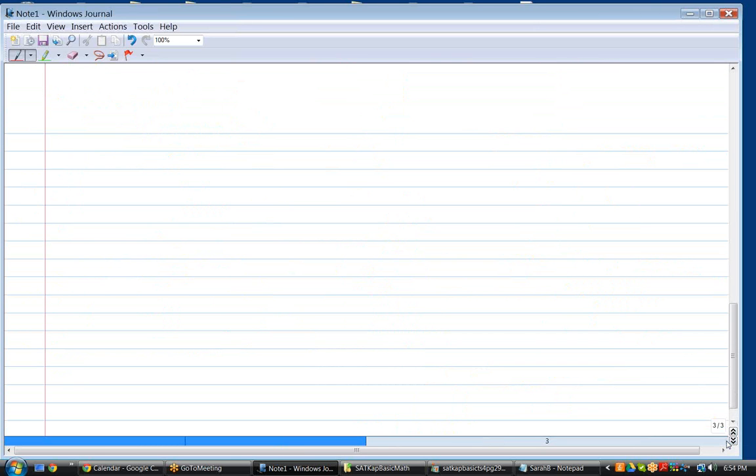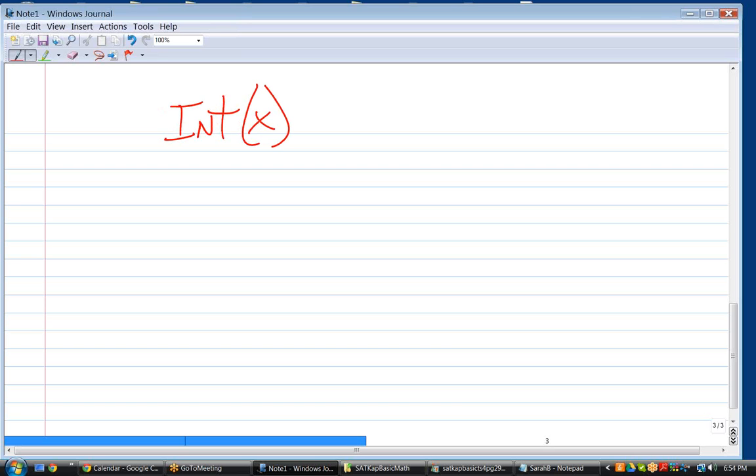What else you got? Okay. One last thing that I just want to go over. Probably simple. Okay, so it wants to solve the following. And it says INTX intersection? I don't really know what that means. That's probably greatest integer function. Like that? Okay, cool. With the brackets? Without the brackets. Just INTX. I think that means the same thing. I can't imagine what else that would mean.